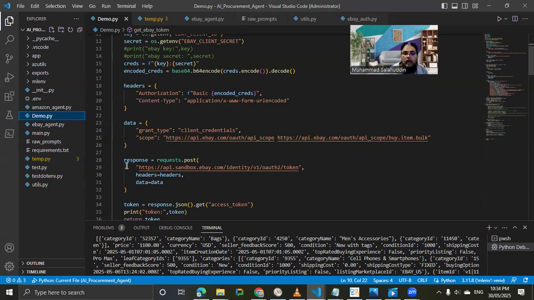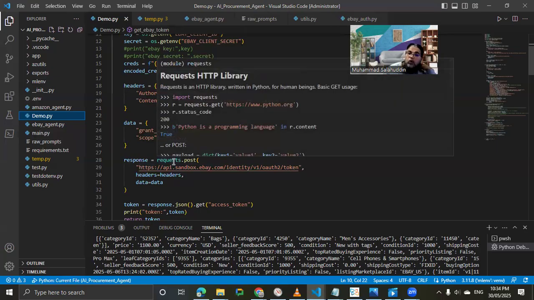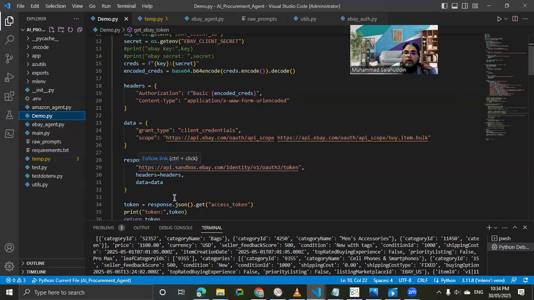And then we have the response, and the response is going to get the data or the token or the information back, because what we are doing is creating a post call to the API, and you can see we are calling requests, which is the library that allows you to make post or get calls to the API. And here we are making the post call, and we are getting the response, because we need to receive a response in some variable, so we are just receiving it in the response, right?